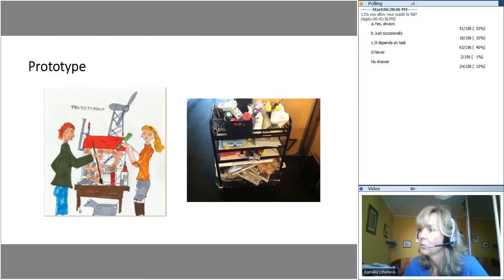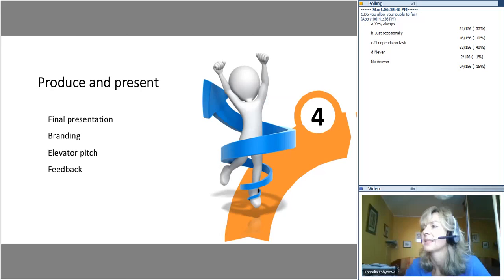Do you know the maker movement? Makers are people who like to figure out and fix problems with their hands. Enable this to your students and allow them to make, to create something with their hands. Even my 18 years students really like it. The last phase of design thinking is present and produce. The objective of this phase is to finish product and present it to others.